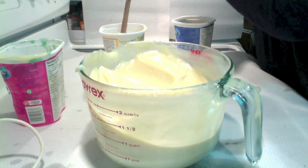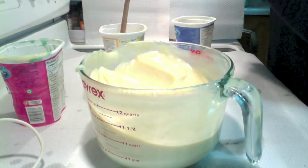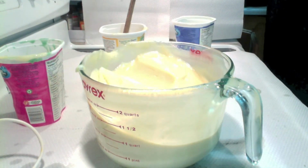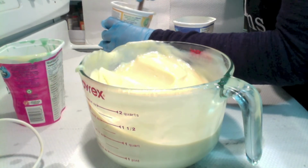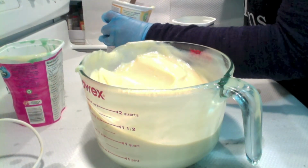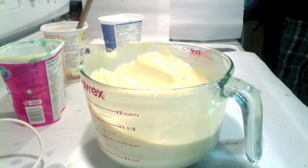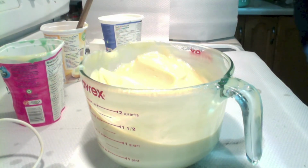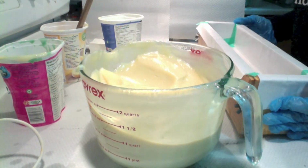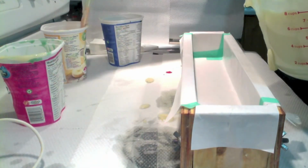It's really thickening up, Megan. I wish you'd get this in the mold. So adding some red to that. Stirring it up. All right, get to work, Megan. Look how thick that is. What's the matter with you? I'm getting my mold now. Come on, girl. There we go. My mold's ready with my freezer paper.